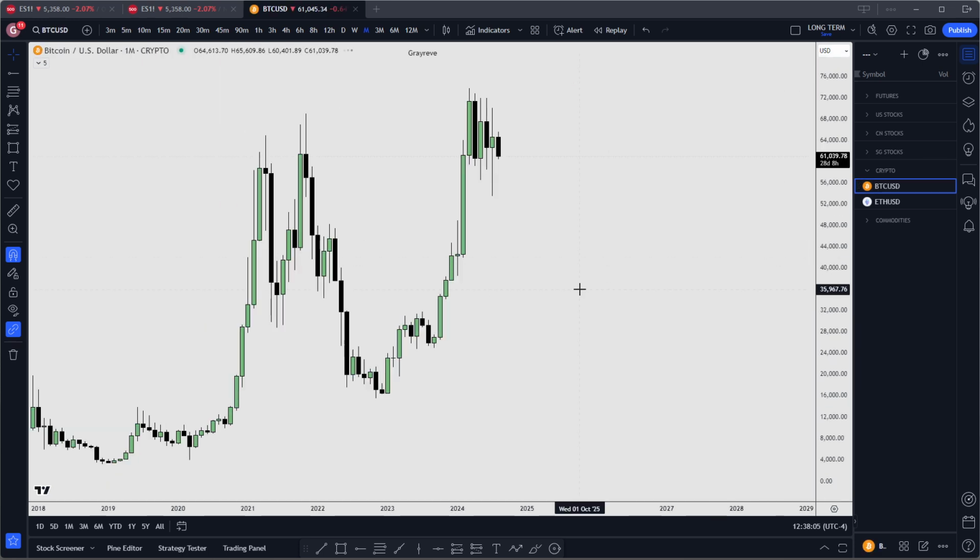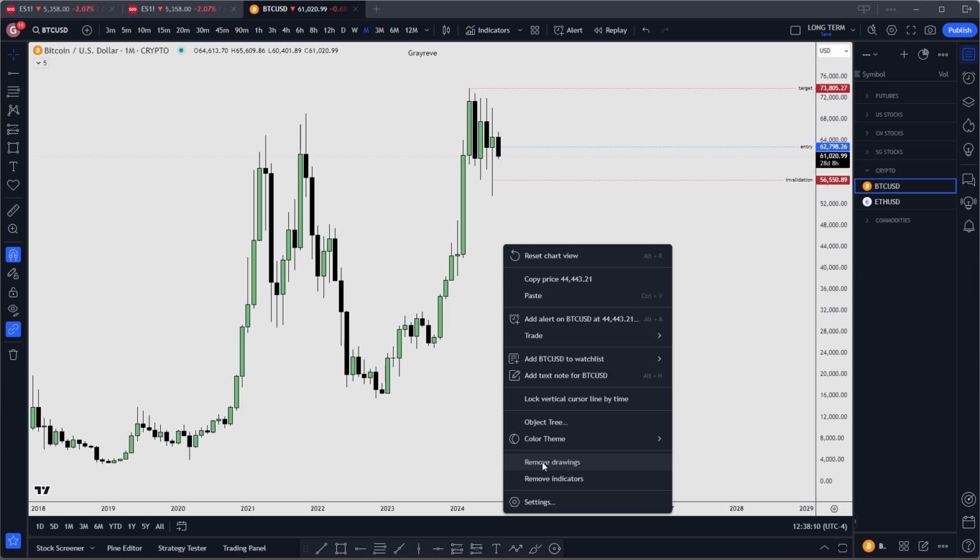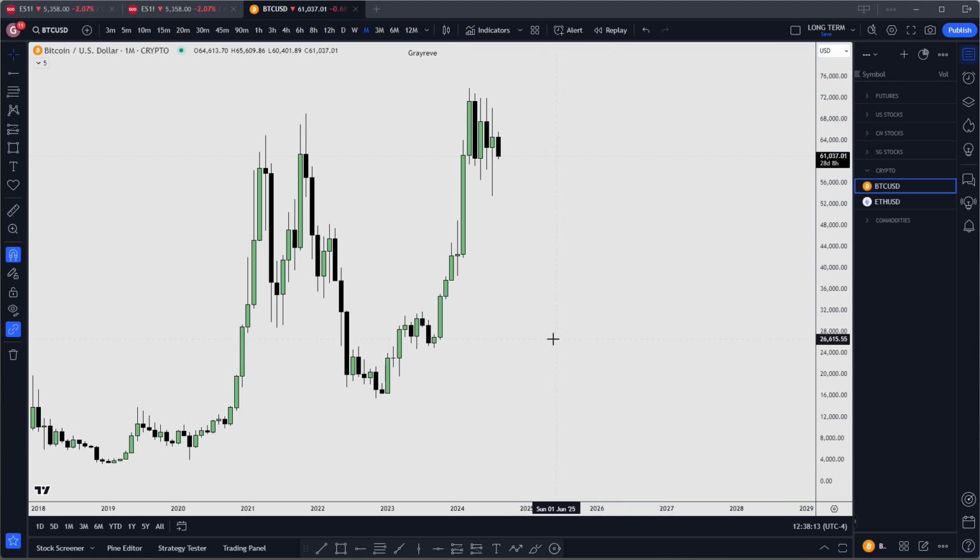Let's take a look at crypto. Bitcoin, so far nothing for Bitcoin. Let me just remove the annotations. Okay, so we have traded multiple times into this fair value gap, but what I'm looking at is this inversion fair value gap right here. I don't want to see any price closing back below the inversion fair value gap, because that would mean that we are going to reverse and go lower. As long as we are above the inversion fair value gap, I think it's good to go higher.